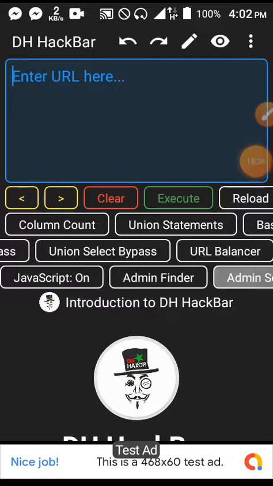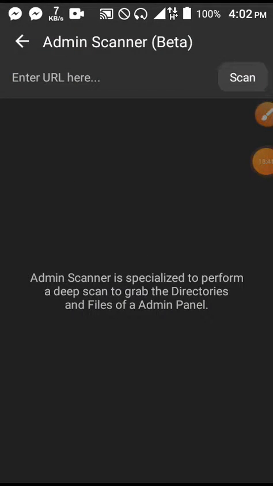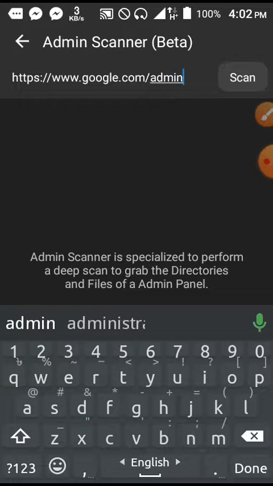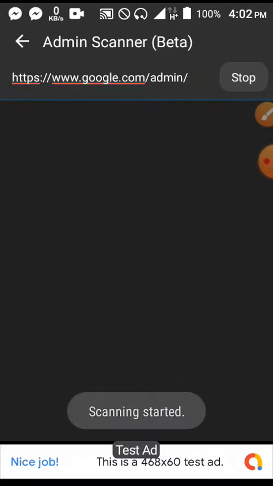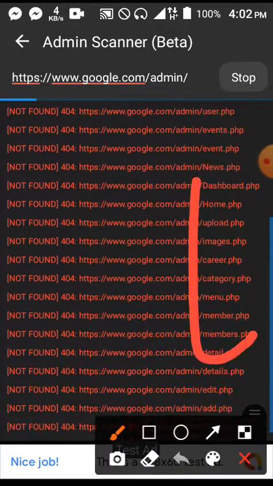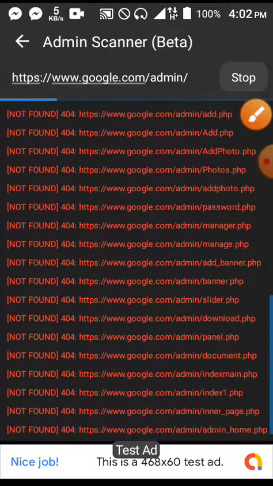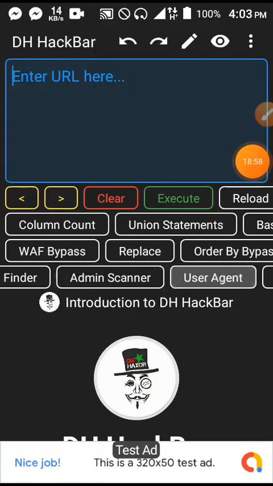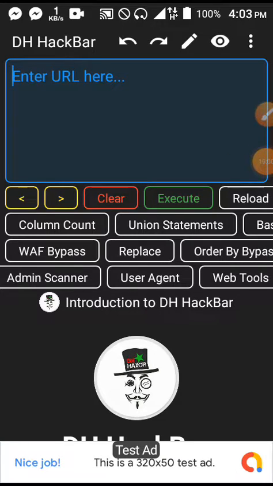Also, for admin scanner, sometimes we have to bypass the admin panel. Suppose we have an admin panel like admin, then we will search for the possible web pages in our admin panel. So you can use admin scanner for admin panel bypassing.